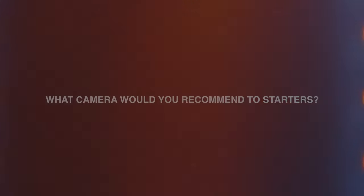What camera would you recommend to starters? The nice thing about 16 millimeter film, or just motion picture film in general, is that it doesn't really matter what camera you're using. The most important thing is obviously the film stock and then the lenses. The camera body will affect things like how stable your image is or if you have light leaks. I've seen some really great work out of old K3 cameras, Bolexes, even Super 8 cameras. If you know what you're doing you can get a really solid image. So if you're just getting started and you have no budget, go with one of those K3s — you can get them modified to Super 16 or Ultra 16 pretty easily, the lenses are affordable, it's a good entryway into Super 16.